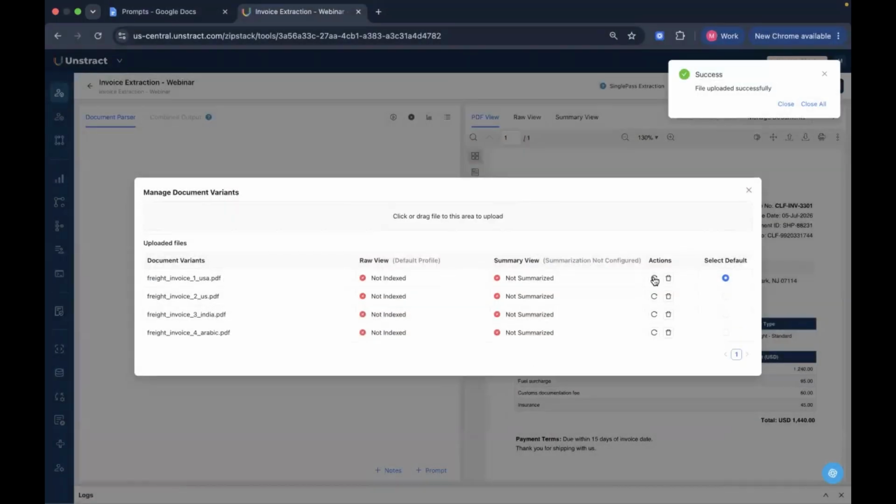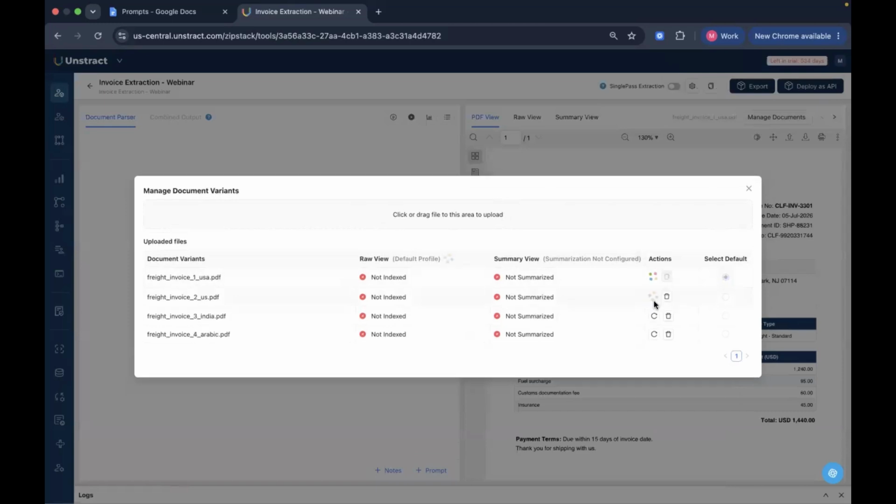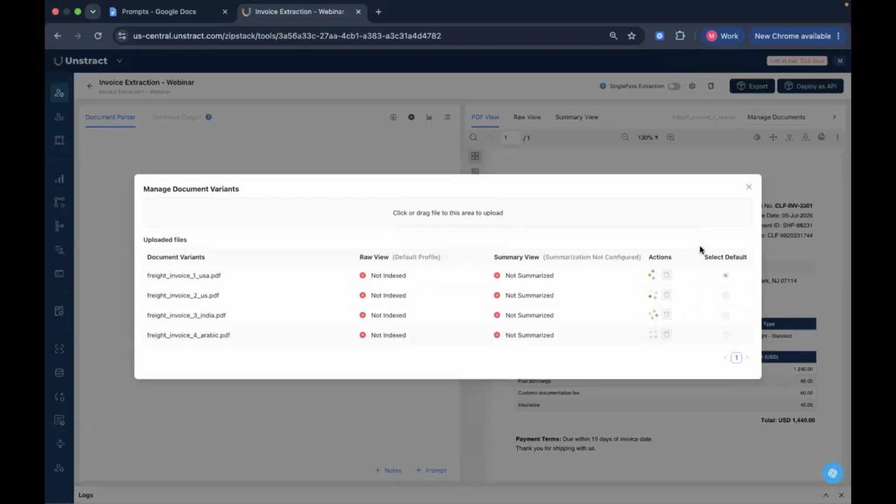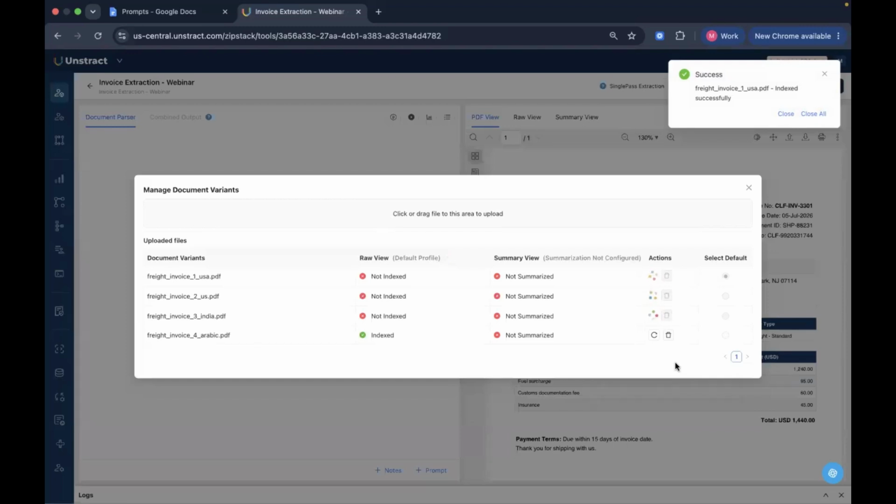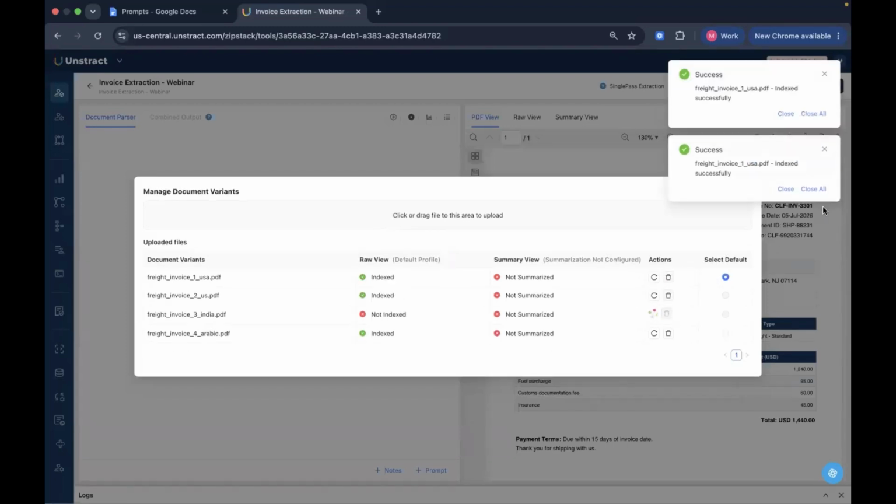All right. So let me perform the first course of action, that is actually the text extraction. Once I click on this button over here under the actions column, it deploys the chosen text extractor connector that I have for this project to extract the raw text in a layout preserved format. Let's take a look at how this looks.